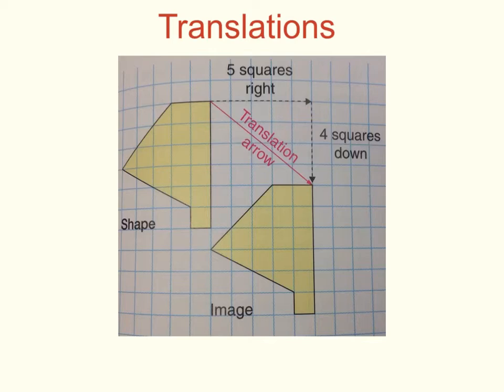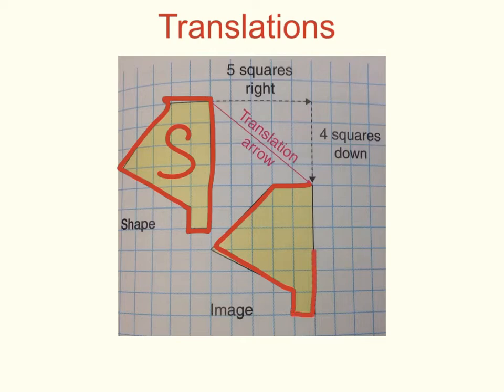This picture shows an example of how we would describe a translation. So let's start with the shape. Here you see a shape, and that's our starting point. It's always the shape. And then what happens is this shape was slid over here as a slide, and this is the image, and it finished there. Now you notice the shape is in the same position, it just moved. It didn't twist, it didn't turn, it didn't get bigger, it didn't get smaller. It's the congruent shape, the same size, same shape, it's just in a different spot, but it never turned. Okay, that's really important to know.